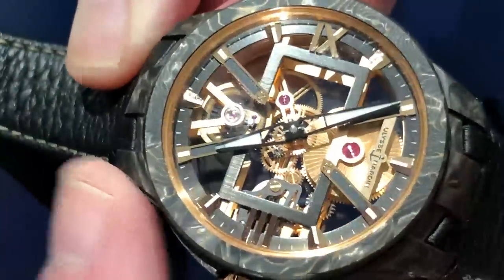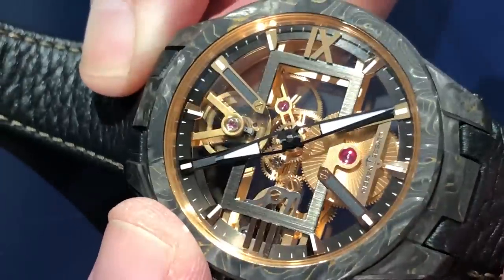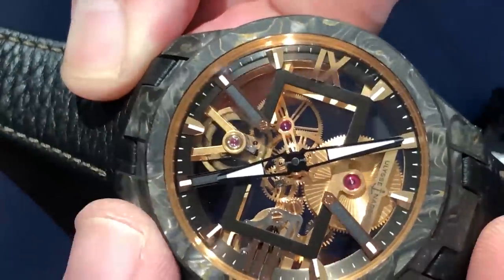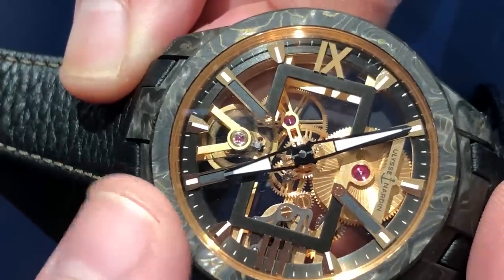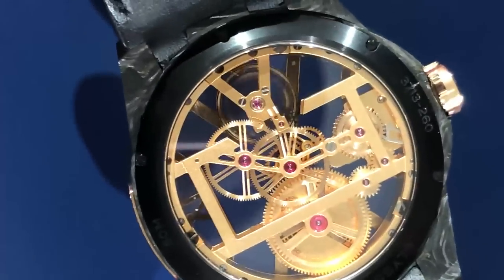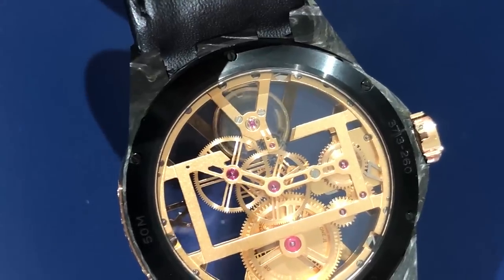For a skeleton — or open dial — it is remarkably legible. I have no trouble telling where the hands are. The darkening of the hands is effective, and the implementation of lume allows it to stand out not just at night but also in the day. The watch features a manual wind caliber, 21 jewels, with a four-day power reserve — 96 hours — free-sprung balance, beating at 21,600 vibrations per hour. Ulysse Nardin makes the hairspring, the escapement, and the balance, all in-house. Turning it over, you can see it is effectively an open movement, as the barrel and train down to the escapement allow you to trace the path of power from the keyless works at the crown, through the train, to the silicon escapement, and into the balance.